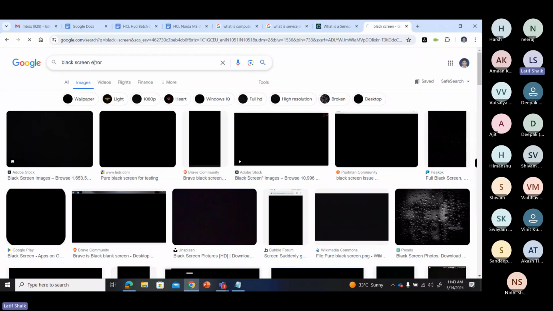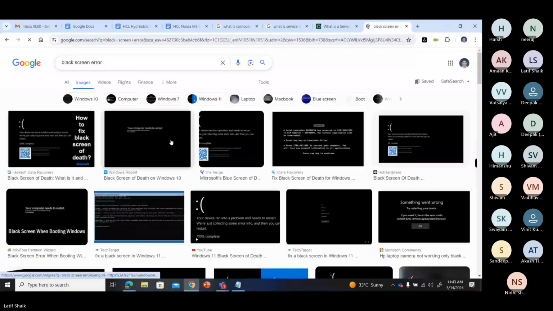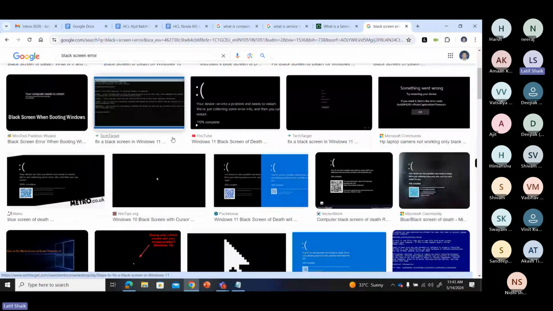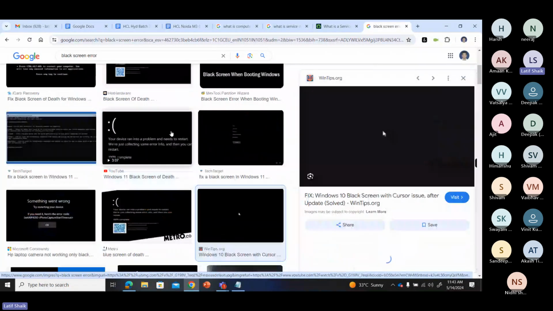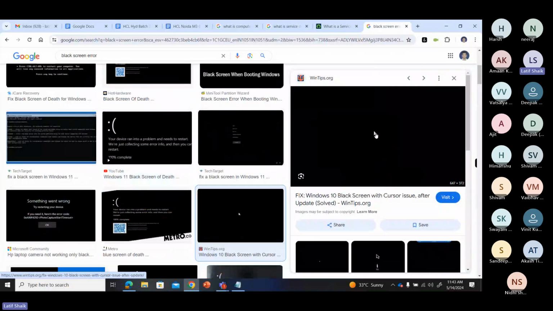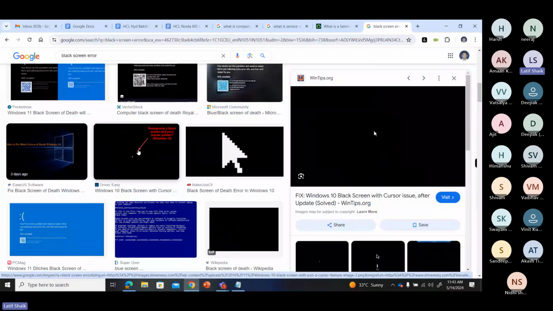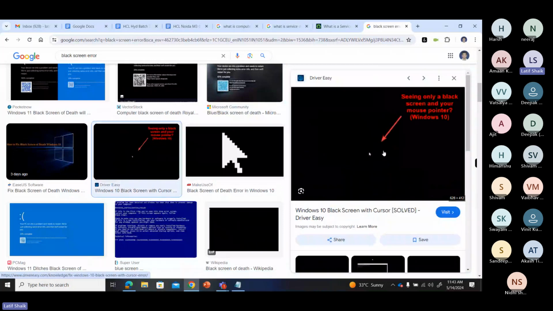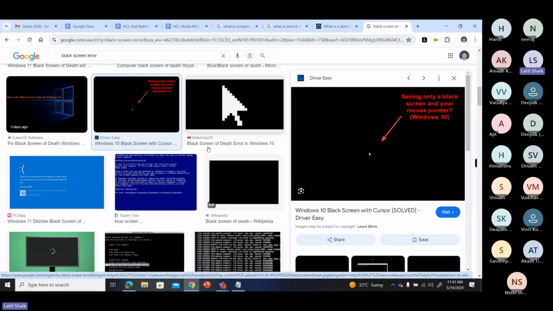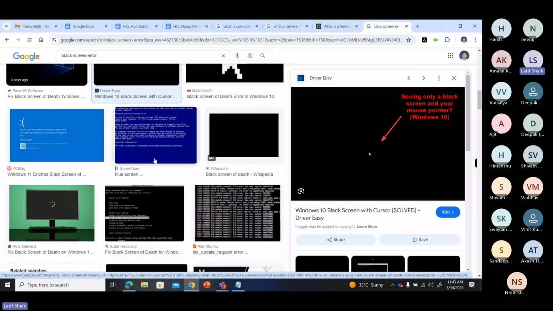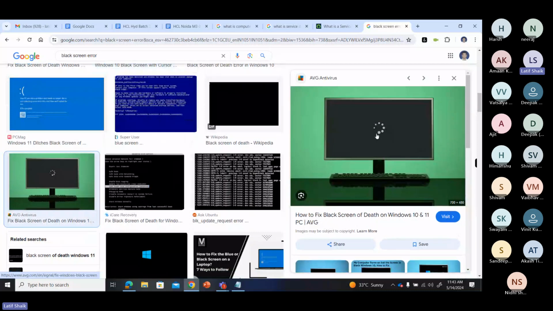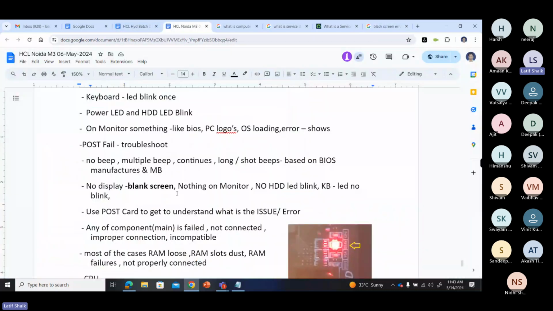This error occurs because of two reasons. Okay. Nothing on the screen. Just nothing. Not even the mouse pointer. If the mouse pointer is showing, that is a different thing and the representation is different. Nothing on the screen, not even some loading indication. It's a purely black screen. Blank screen or a black screen.